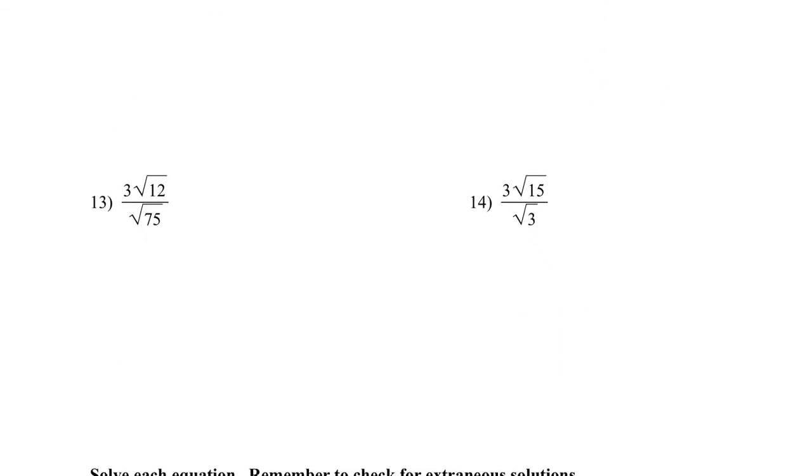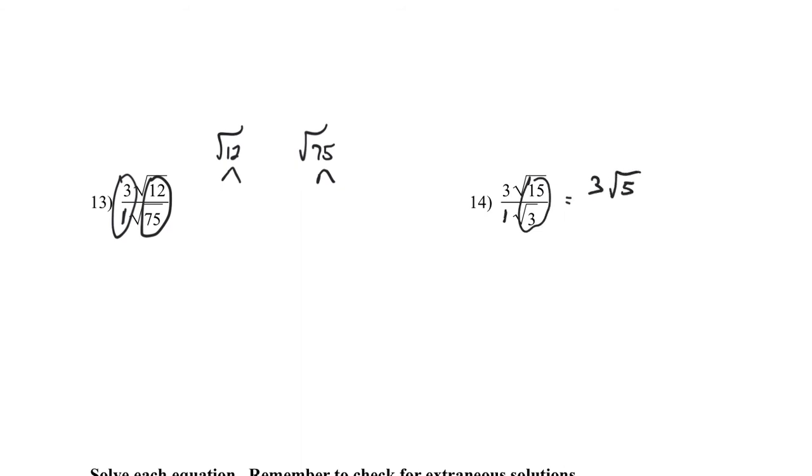13 and 14, that's where you simplify the regular numbers with regular numbers and the square roots with square roots. If they don't simplify like this one, then we have to take the square roots and simplify them using the factor trees. If they do simplify like this one over here, then we can just simplify them like a normal fraction. So this one, the 3 on the outside stays 3 because there's nothing underneath it to simplify. But the 15 over 3 inside the square root will simplify.